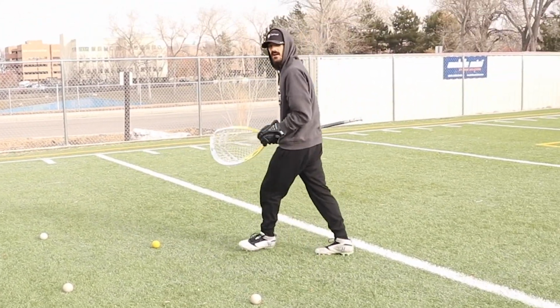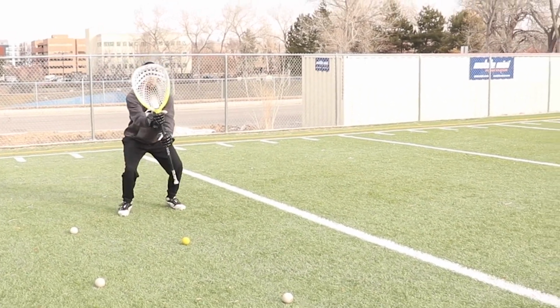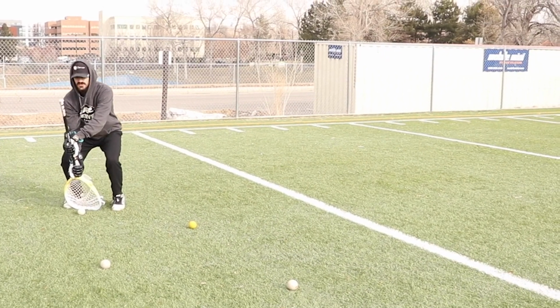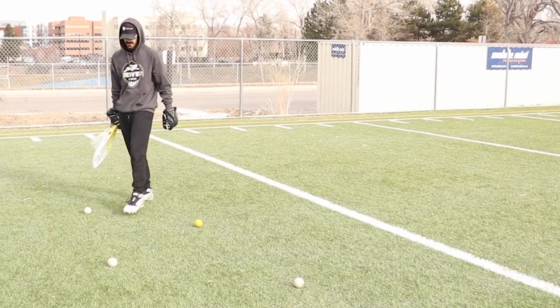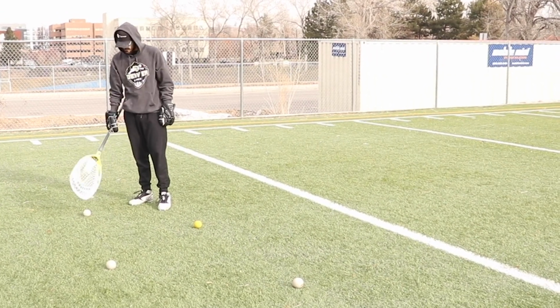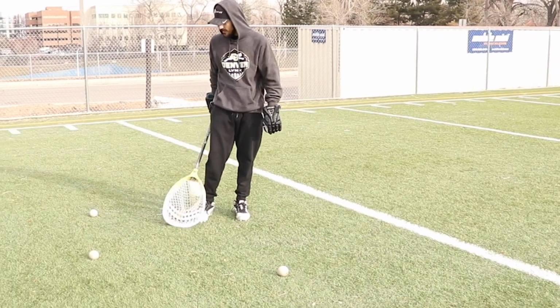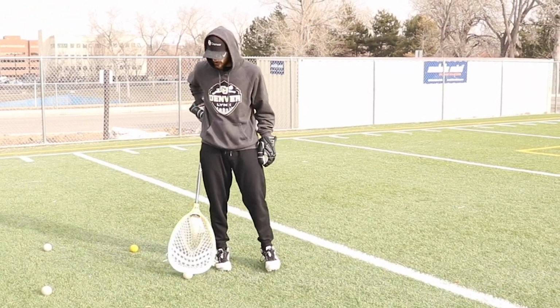And really replicate watching the shot into your stick. So as you step to it, make sure you're looking down and watching where the shot would be going, keeping an eye out for that rebound and all that stuff. This is definitely one of my favorite drills to utilize before and after practices, just anytime I'm out here by myself and want to get some work in.